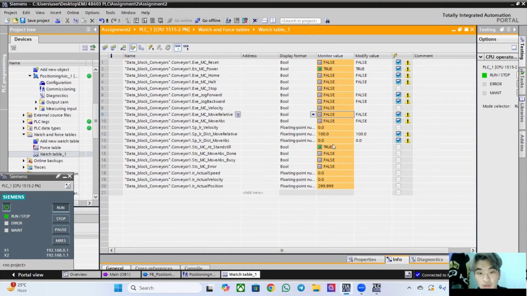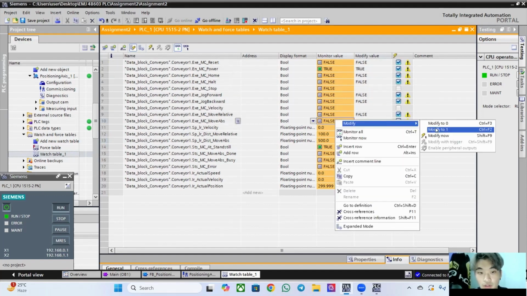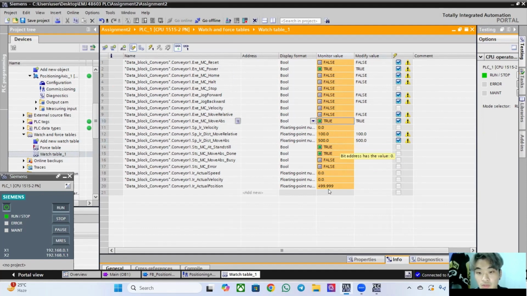For the move absolute, it moves to a certain position that you need to trigger. Let's say I need it to move to 500. I set the value to 500. If I make the move absolute true, it will change from 300 to 500. Then I force it back.